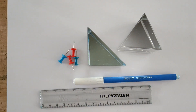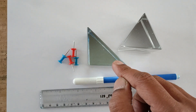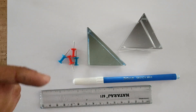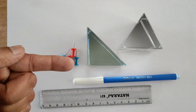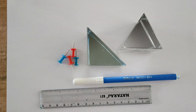Hello everybody. This is a standard 10 board practical in which we are going to investigate the total internal reflection through two prisms. This one has one angle of 90 degrees and the other two at 45 degrees. This one is an equilateral prism wherein all three angles are 60 degrees. We are going to only take up a case in which the light is incident normally to the surface — that is, the light falling perpendicular to the surface — where the angle of incidence is 0 degrees.